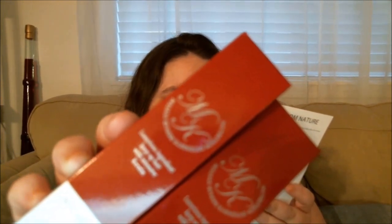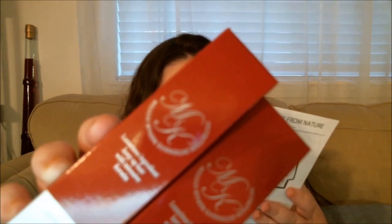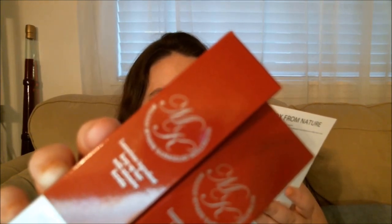Another thing we got was this. Let me get these bowls facing the same way. Okay, I'm going to attempt to pronounce the name. Moongle? I don't know. Please, someone tell me how to pronounce that. Nutrition Intensive Repair System is 25 grams. There's two. There is no price associated with this, so I don't know how much this is. But I know these are sample sizes because we're getting two sample sizes.